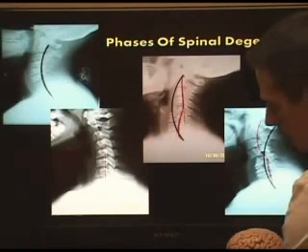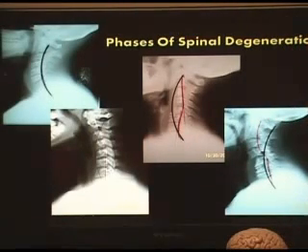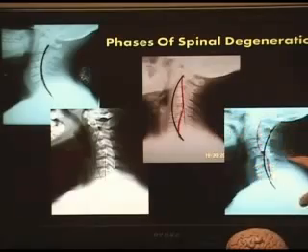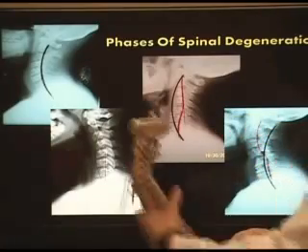Okay, right now we are going to go over some x-rays just so you can get an understanding of what a normal spine looks like versus an abnormal spine. We've got you zoomed in here, so you're not really going to see me, you're just going to see my hands and me pointing out normal. So here's the deal. When you look at spinal x-rays, the first thing we're going to do is look at the side view.